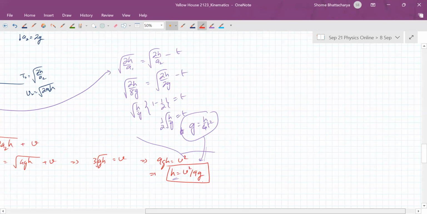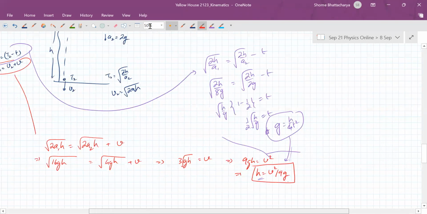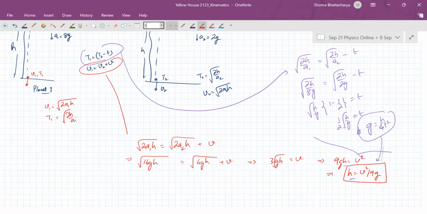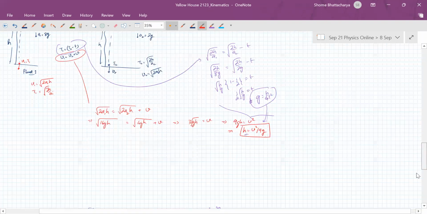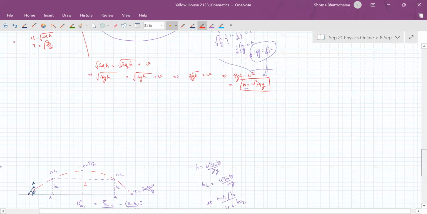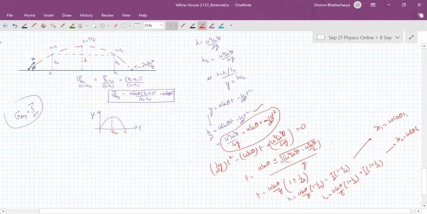Yes, sir. Because here we are taking that special case, that we are taking such times at which the vertical displacement is 0, because both of them are at h by 2. So we don't have to do all this calculation. The average velocity is just the horizontal displacement divided by time. Horizontal displacement happens at a uniform rate, so the average velocity is u cos theta i cap.